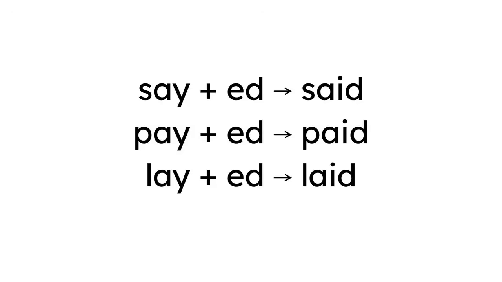So the point is, in the word said, AI is not being used to spell eh. It's being used to make the word say turn into its past tense, said. The heart word approach is a tool, and like any tool, it can be used well or it can be overused. Now, am I saying that you need to teach your kindergartners the story of said and how it's connected to paid and laid? Probably not.